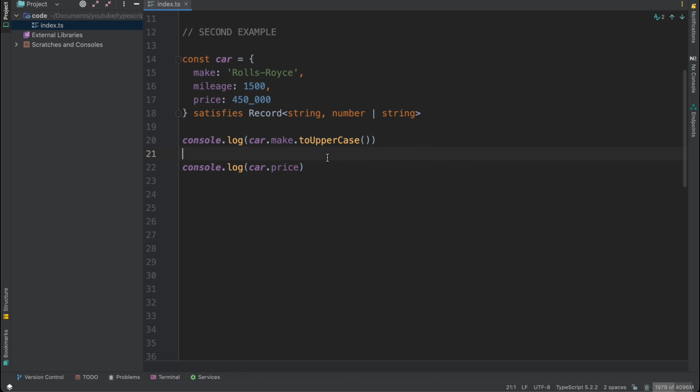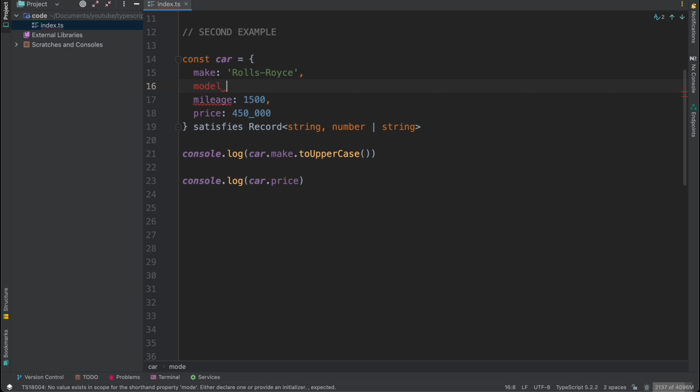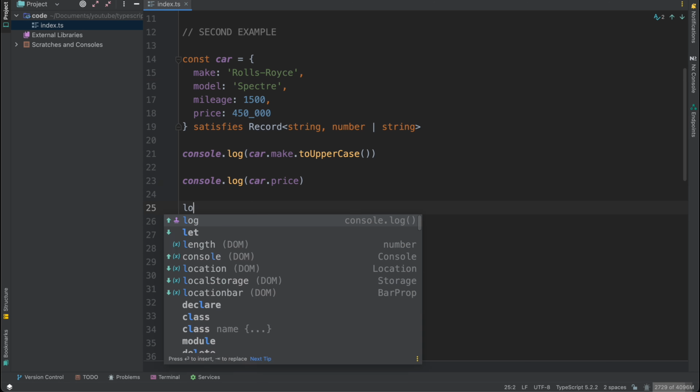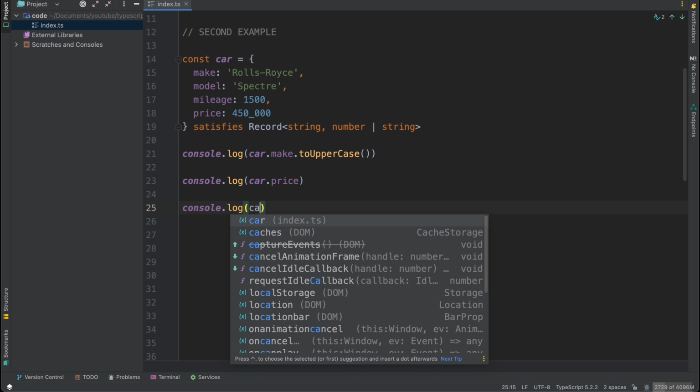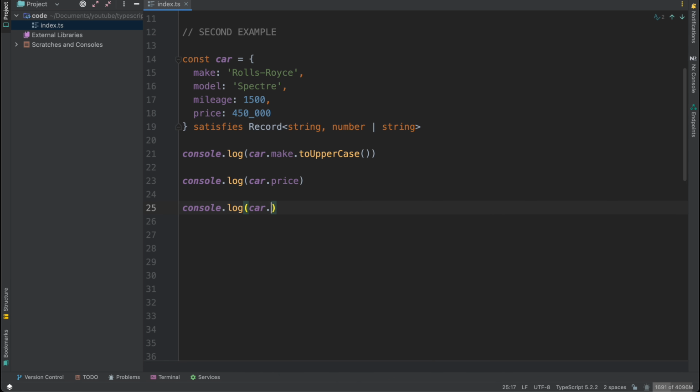Also, if we hover over price, TypeScript will give us the information that price is a number. Let's add, for example, model. It will be a string, spectre. Yes. And if we try to log it, we will have car.model.